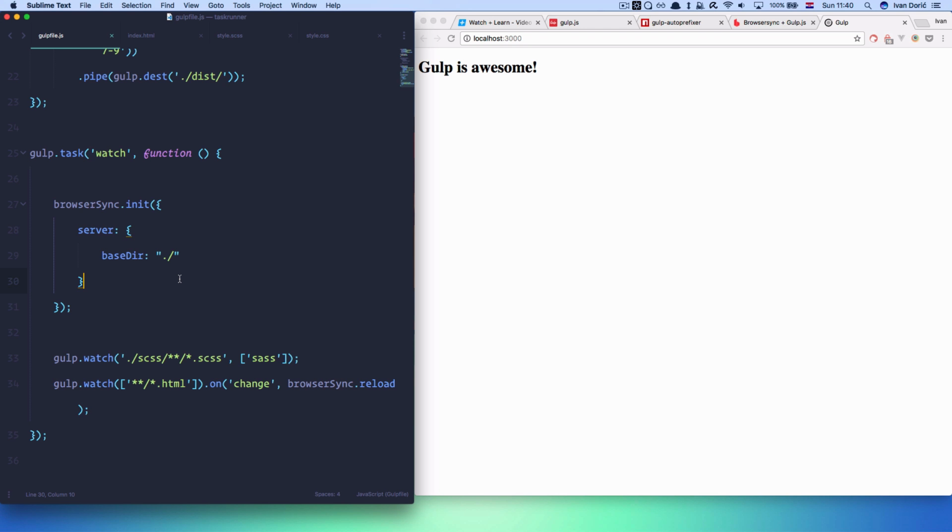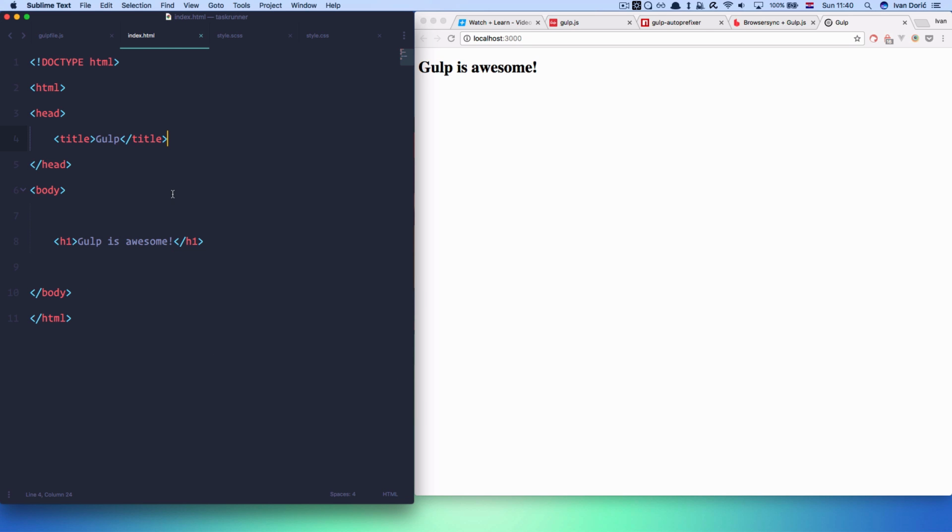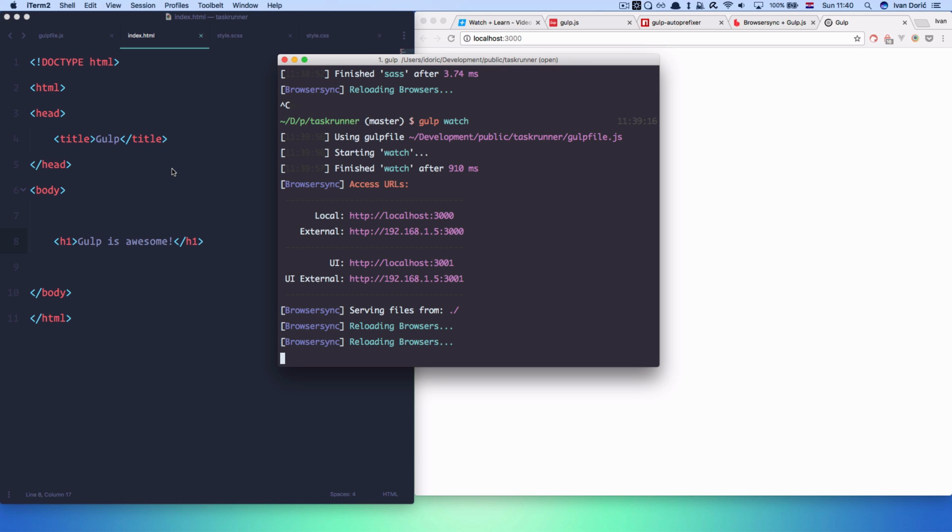Okay, so let me just show you this side by side so that it's very, very clear to you. So if I go to my index.html file, type super, save it, as you can see, it automatically refreshes. And the one thing that annoys me about BrowserSync is this "connected to BrowserSync" message every time some change is made. So let's just take care of that. Whenever you are making some changes to a gulp file and the watch is running, you have to press Control C to get out of it.